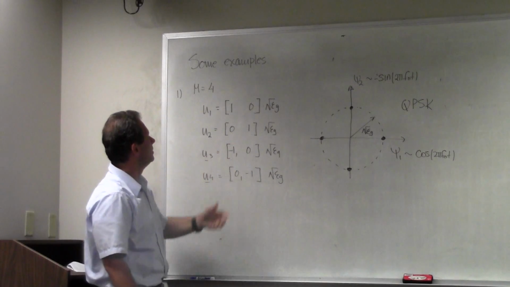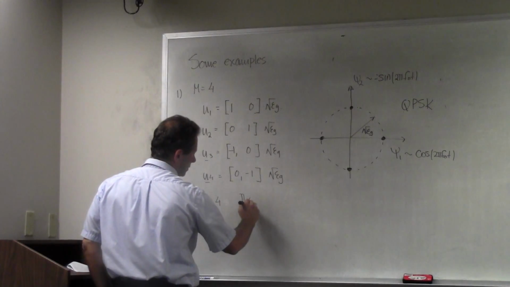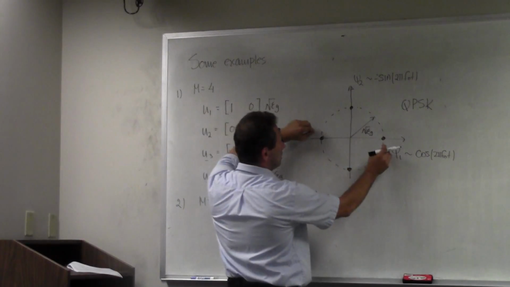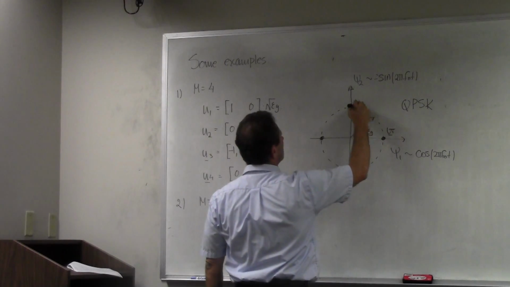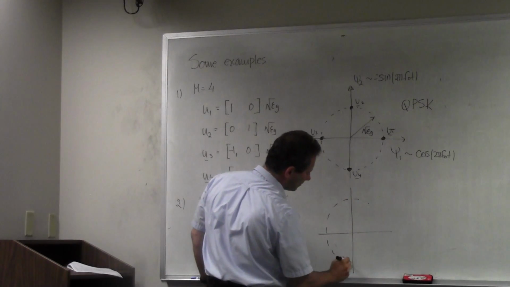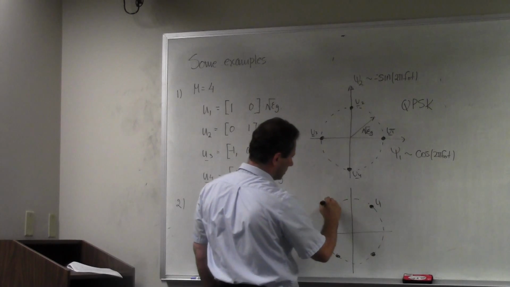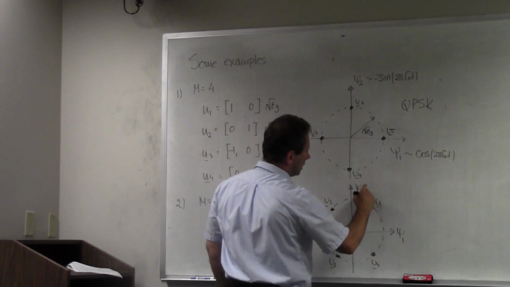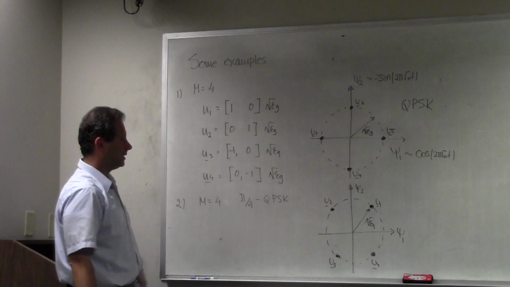So there is a version of this scheme which is also for m equal 4. That's called pi over 4 shifted QPSK, right? And how do you generate this one? Well, you take this constellation here and you shift it by pi over 4. So this was U1, right? This was U2, U3, U4. So now pi over 4 shifted QPSK would look somewhat like this. This would be your U1, U2, U3, U4. This is your psi1 and psi2. And you can easily from this diagram, this is again square root of energy, find out what the coordinates of these points are.